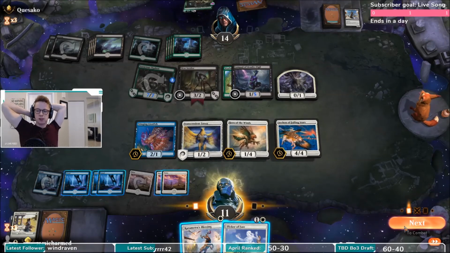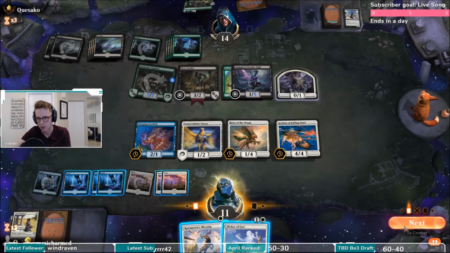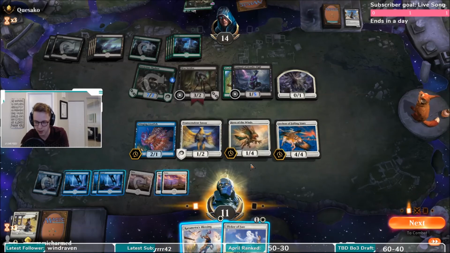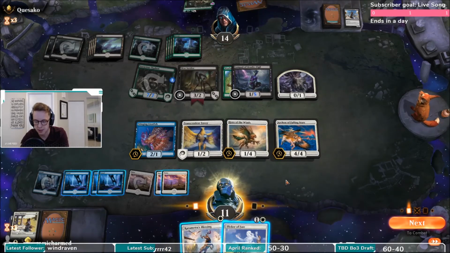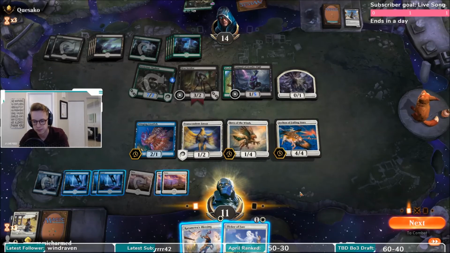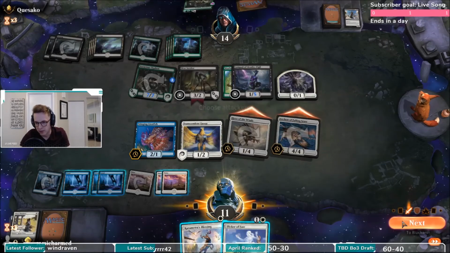So, if we hit them for 5 this turn, they go to 9. Karametra's next turn would be 1, 2, 3, 4. Plus 4 is 8. Plus 1 is 9. So that's exactly lethal next turn. They can use Lampad to survive, though. That being said, I still think we want to hit them with these guys.